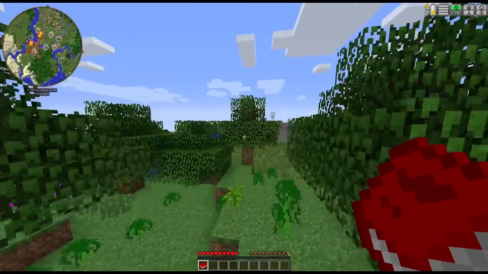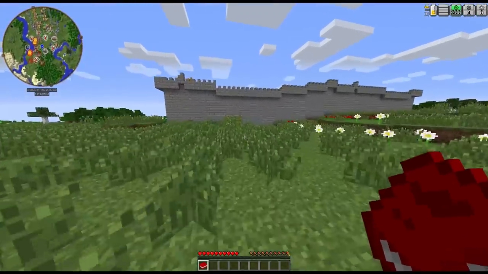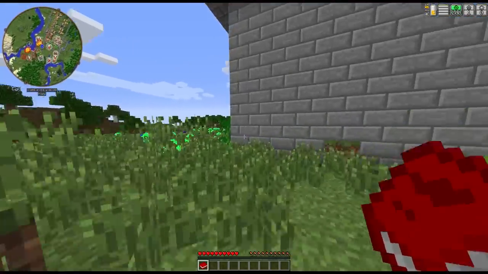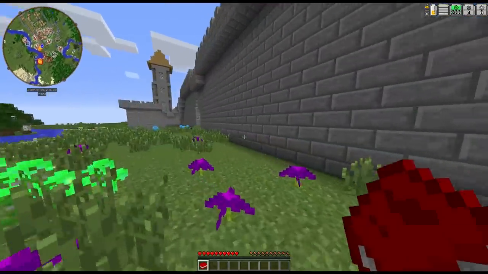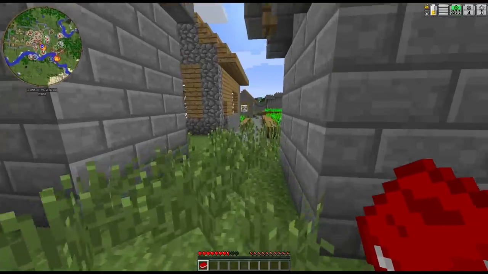We start out here and everything is trying to kill us. And hey, to my rescue, a castle emerges in the distance. How lucky is that? We'll just sneak right on into the castle. Goodbye. Oh, they're coming right after us.